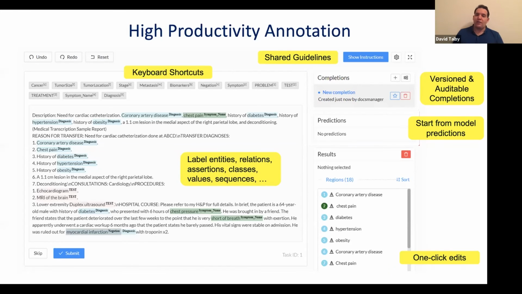You want versioning and audit. So when I annotate, I submit. Basically, I commit a version. If someone else does something, they have their own version. There's a compare versions tool. There's a full audit trail, which is very important if you're working, for example, in healthcare or pharma. There's version control. You can see who did what. And there are also shared guidelines. So if you have specific annotation rules, for example, when we look at someone's height, it says 186 cm. Is the cm part something that should be annotated, or is it separate? What happens if I have a different unit? What happens if I have two spaces? You want to be very, very specific about those guidelines within a team. So you can share and edit guidelines.